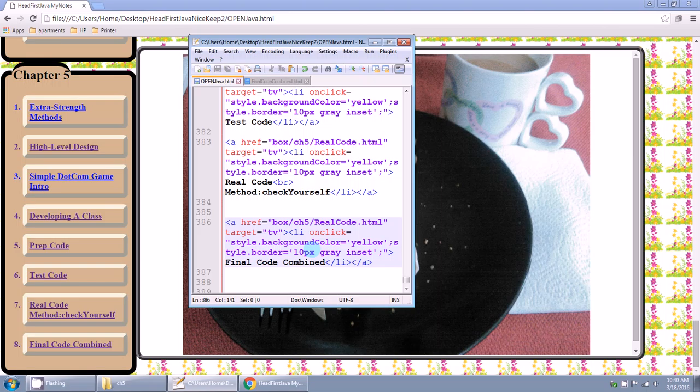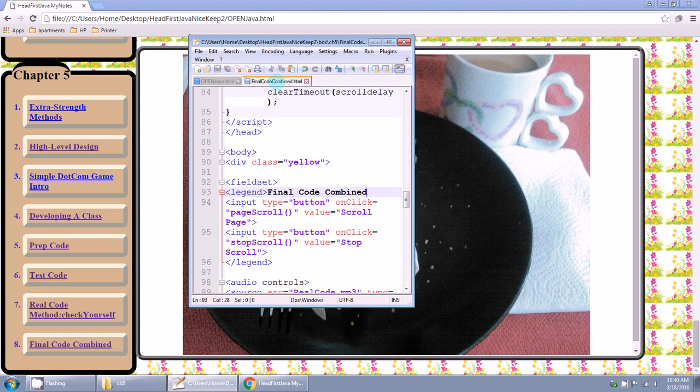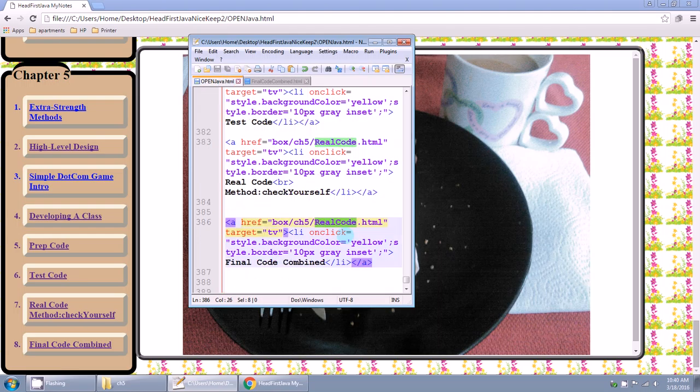But I have to make some changes. Obviously, the href, the address of what the link is going to open for me, is not going to be this same page, not realcode.html. That's what I copied. What I'm doing is this right here, finalcodecombined.html. So in my new link, I have to name that properly. And it's got to be spelled and capitalized in the exact same way.